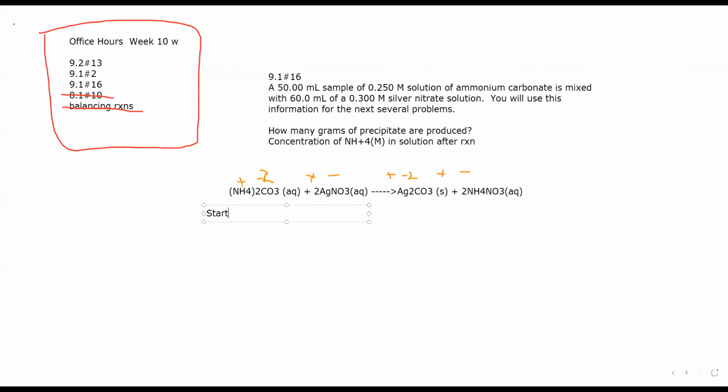Now I can go ahead and do my table method, thinking about where I start, how many moles I start with, what happens during the reaction, and where I end up. My NH4, let's go ahead and think about this real quick. I'm given a volume and a concentration, and a volume and a concentration. So I'm going to use that molarity times volume, one of my 2 really important equations. There's so many important equations, but this one just keeps coming up over and over again. Molarity times volume equals moles. Keeping in mind that the typical units here is moles per liter. So to get this to work out, I'm going to want my volume in units of liter. So this 50, I'm going to divide by 1,000 in order to get the correct units.